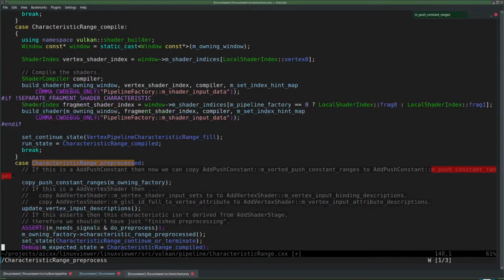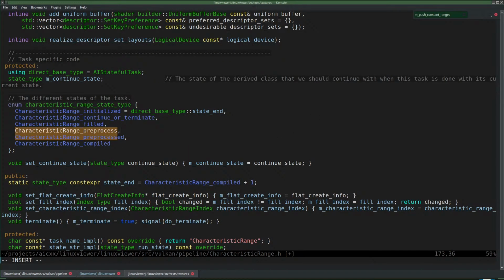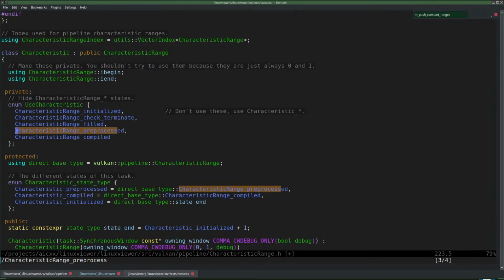Let's put them before preprocessed, I guess. This is just hiding, so I can't use it.